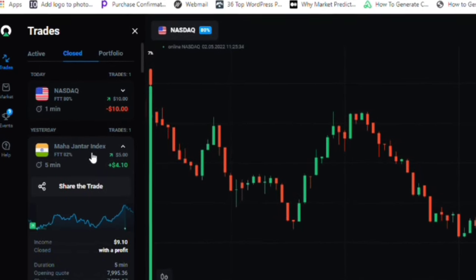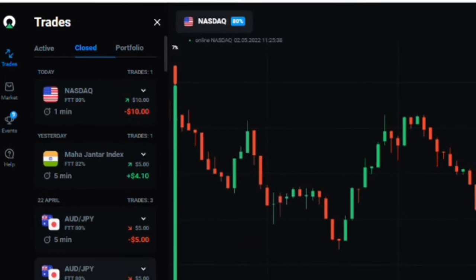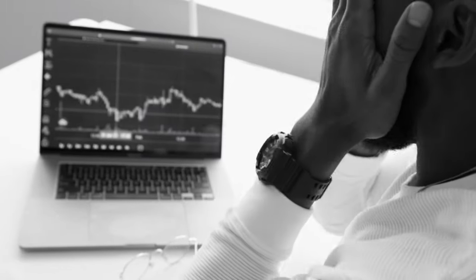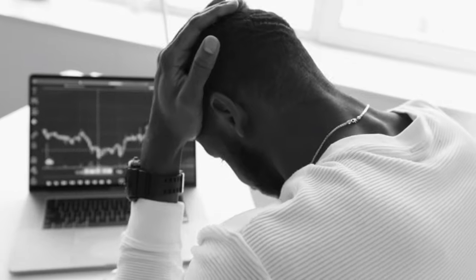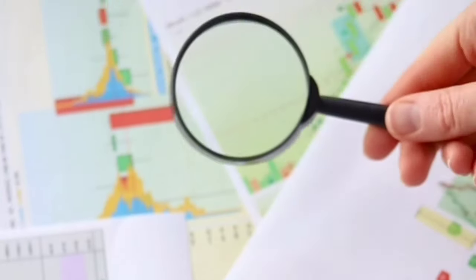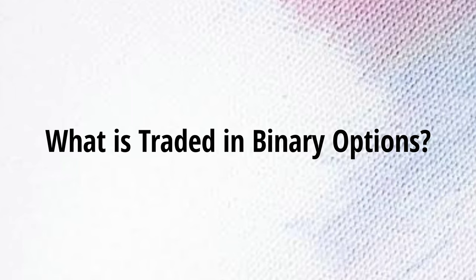And keep in mind that even professional traders like myself end up losing some trades and losing a lot of money. Losing trades can either be as a result of fear, uncertainty, lack of patience, or even the desire to earn more money in a short time. Use risk management strategies to help keep your emotions under control. Now that we are done with the introduction bit of this video, let's get down to serious business.